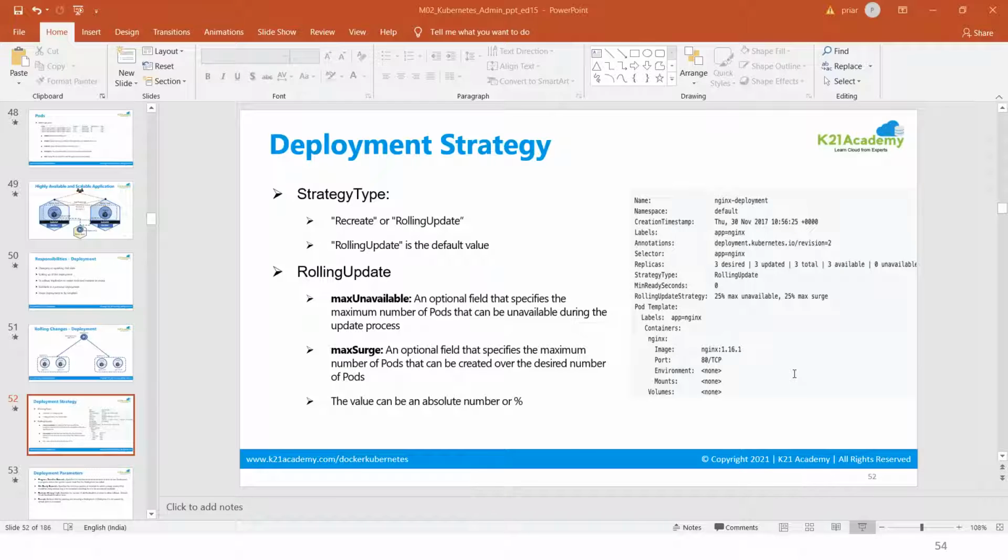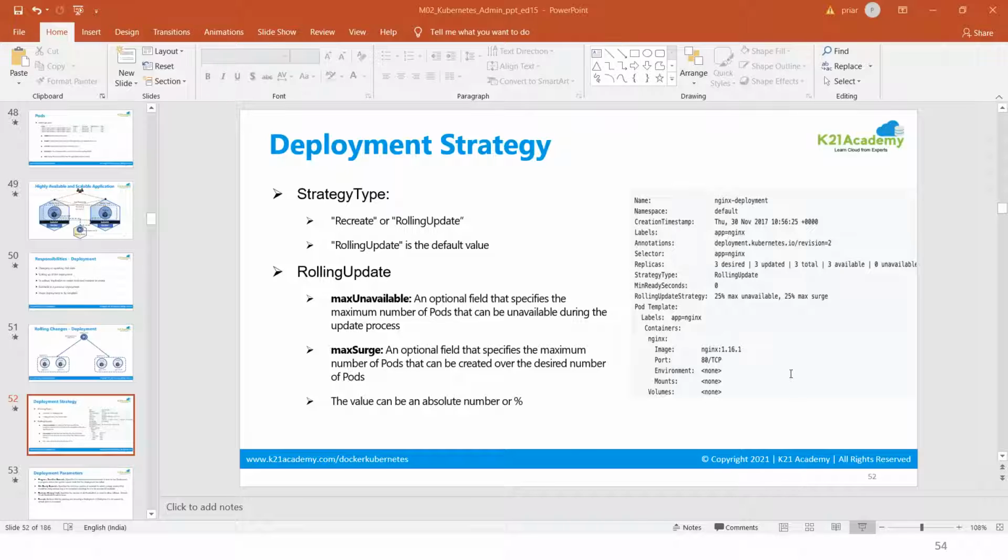Got it, Ramesh. Yeah, is rolling update similar to version upgrade? In that sense, you can say rolling update is a version change, but it is not exactly like that. Basically, you have 10 pods and how you want to deploy them in the cluster, that strategy is nothing but your rolling strategy.